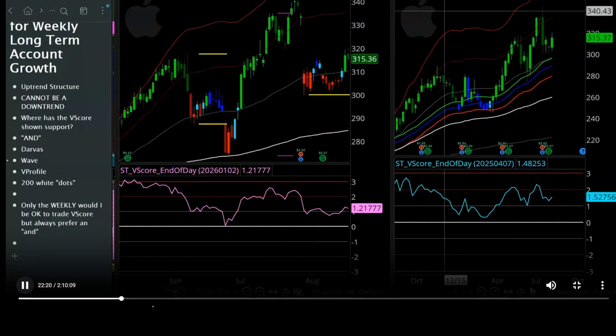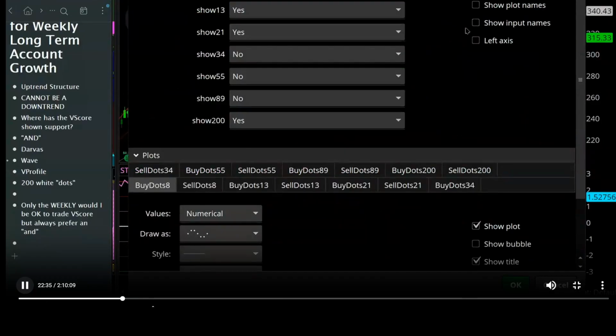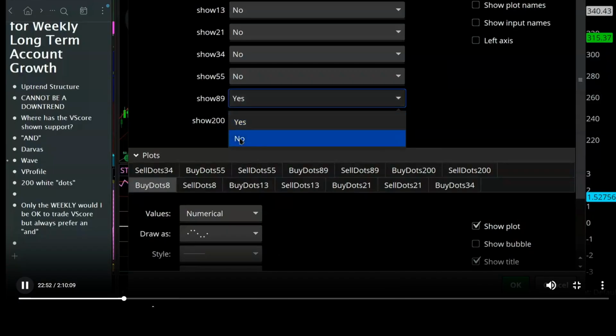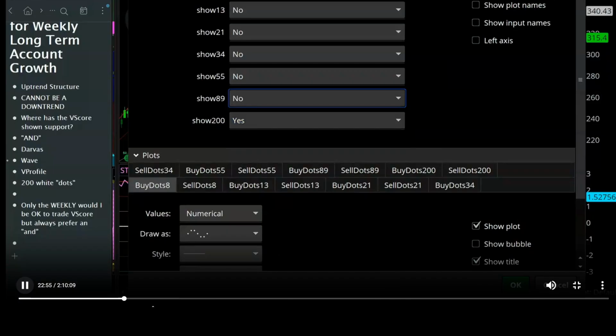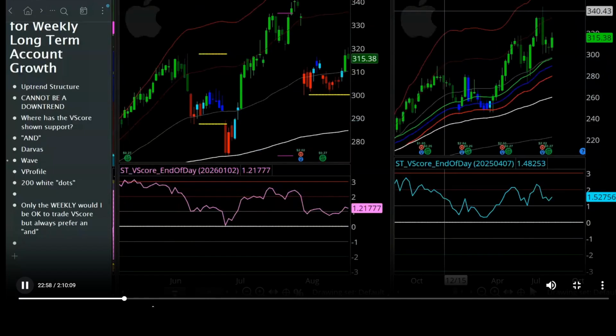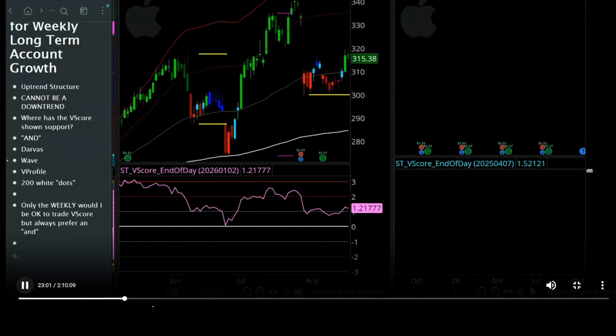So let's see here. Turn that on. And I'm going to show you one other thing I do to the dots, because there's a lot of great information on the prop dots, but the only one that I really like to see, and this would be really on the daily and the weekly, I'll pretty much put no on show. So if you're wondering, Rog, yeah, why only the white dots? Because when you look at overall participation and you're looking for a sentiment-driven line in the sand, a line in the sand where bulls are still actively looking for opportunity, most of them are going to be doing that when price is above the 200.